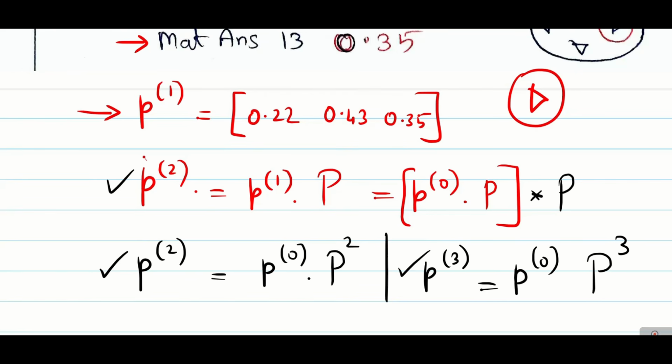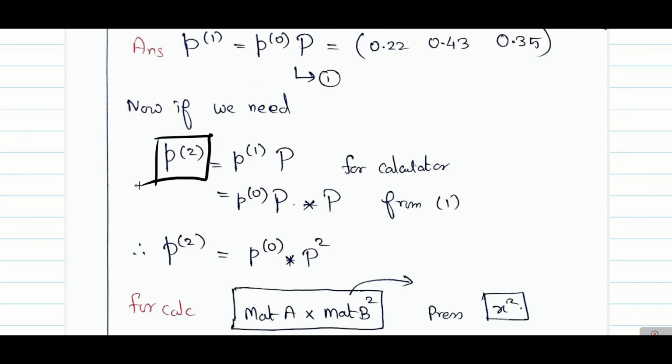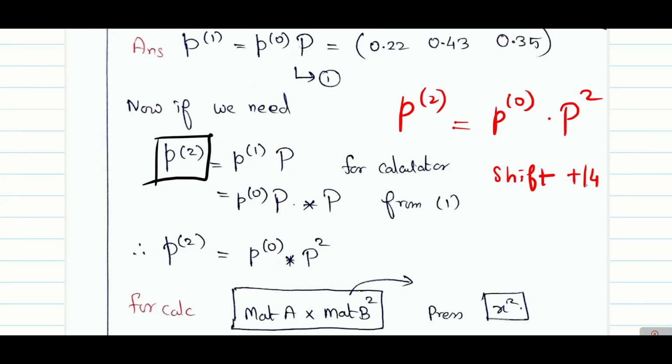So now let us see how to enter this in the calculator. So now we have to find P2. As I said, P2 means, hereafter just remember, P0 into capital P square. So now go to your calculator. As I said, initial steps, shift plus 4. Now choose mat. In this, the mat option is 3. Then again choose ABC, choose A. So what you get now? You'll be getting mat A.